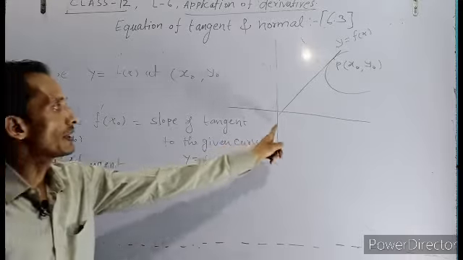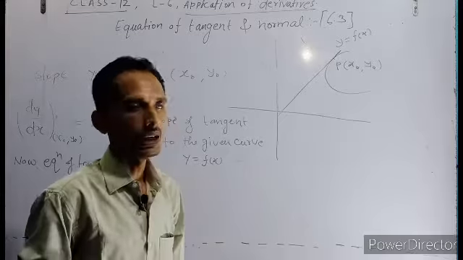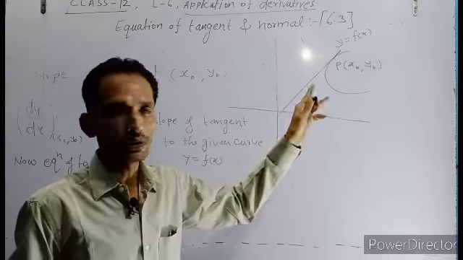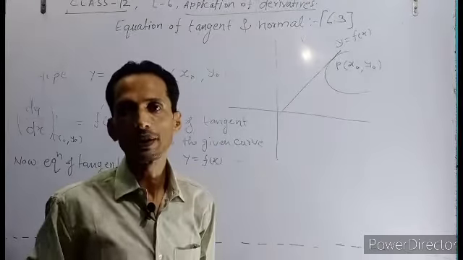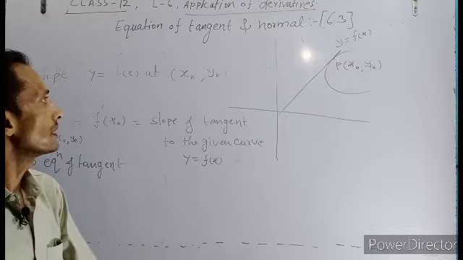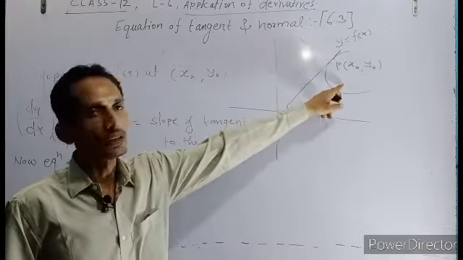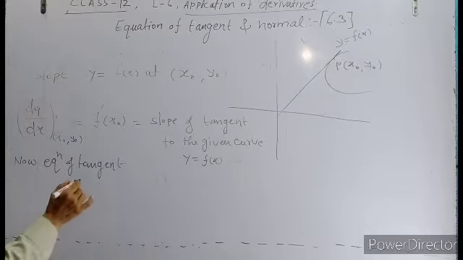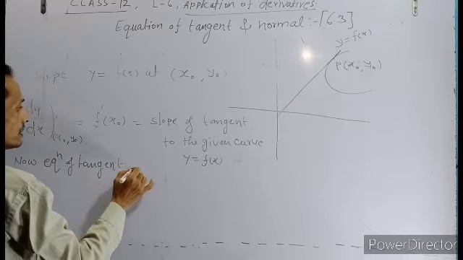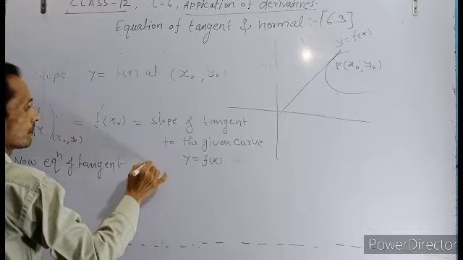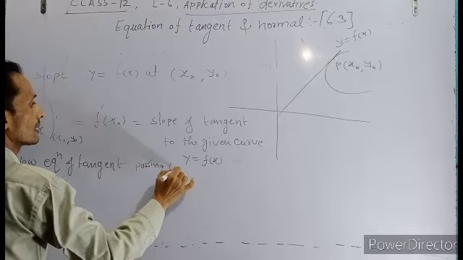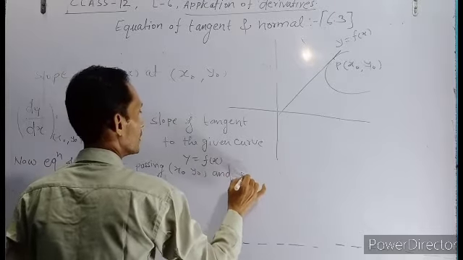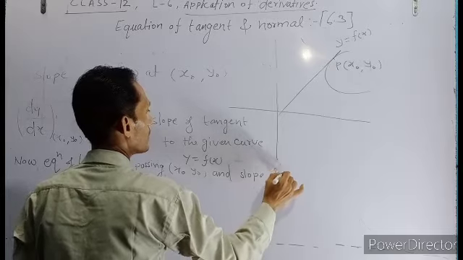Equation of tangent, you can observe that this is the straight line passing through one given point having slope this one. This is also a straight line. So tangent is also a straight line. So we can use the particular equation of a straight line having the slope and one given point. So that is called the equation of tangent. So what is the equation of a straight line passing through one point? Suppose that equation of tangent passing x naught y naught and slope. What is the slope? The slope is f dash x0.